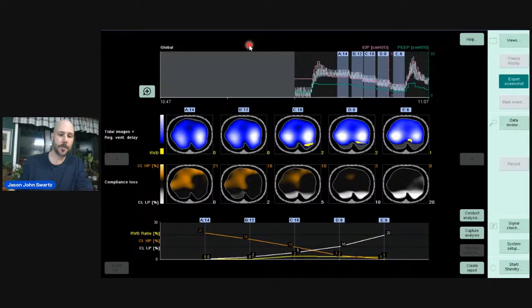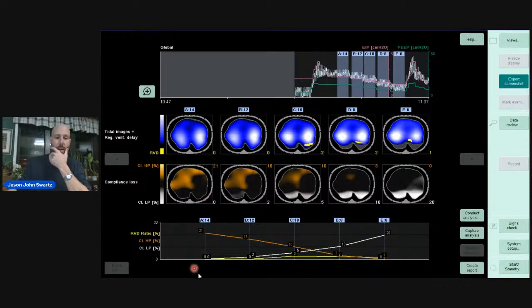We can do PEEP studies. The PEEP studies, very simple, going through it fast. The titration of 14, 12, 10, 8, and 6. Compliance loss on the high part. Orange indicates loss of compliance with higher pressure levels, higher PEEPs. And the white indicates a loss of compliance on the lower PEEPs or pressure part. So white is often indicative of a loss of compliance because of atelectasis, and the orange is a loss of compliance because of over distension.